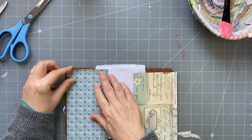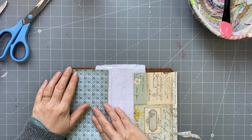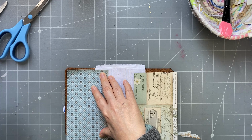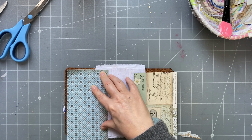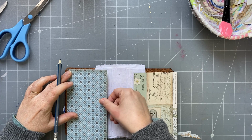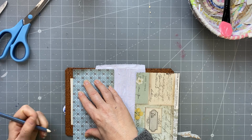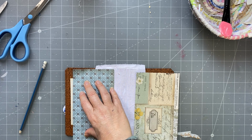I want to see a little bit of the edging. I'm going to have the darker blue, I think, this time. I'm going to grab a pencil, and I can't see, can I? I can slide it over like that and then I can see. I need to cut it about there. Oh gosh, I won't be able to see that. I better cut it straight away.